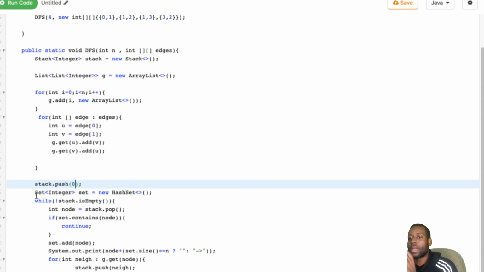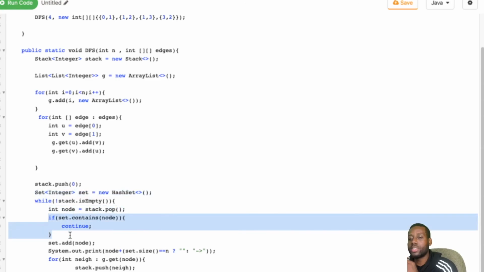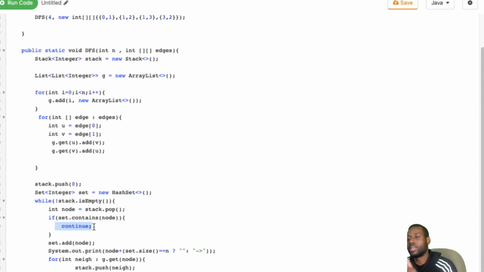And then we have a set to let us know the nodes that we've seen before. While the stack is not empty, we process nodes one by one. If we've already seen that particular node, we skip it, the same thing that I did in the walkthrough. Then we add the node to the set so we don't visit it again.